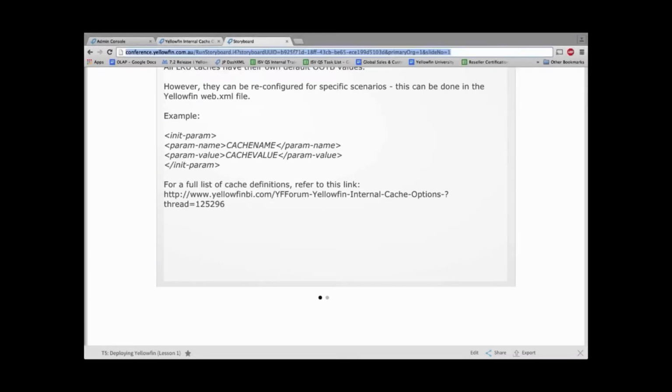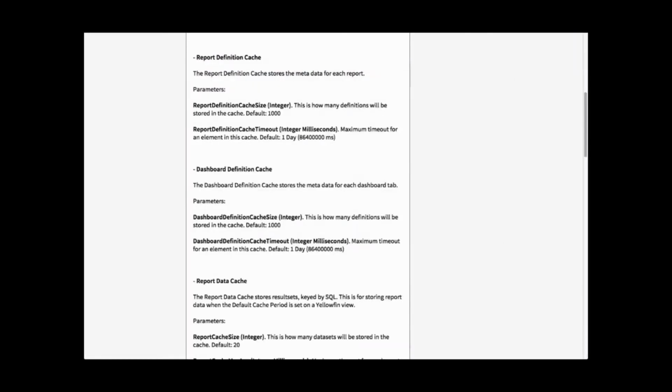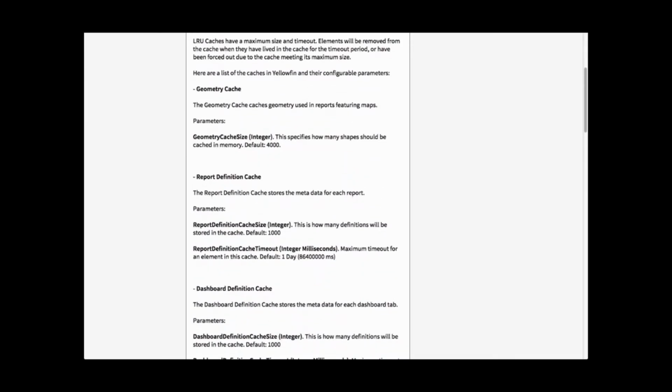So let's go to that link that we specified on the storyboard slide and have a look at what's available here. We explain every single cache and how to refer to it by its name. So you can see geometry cache size. What we expect as a value is a number, and the default value is 4,000.